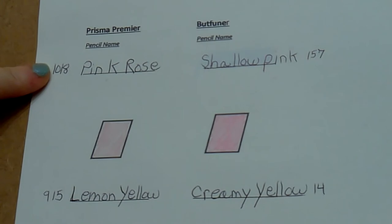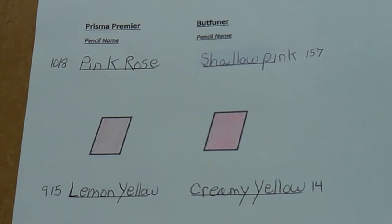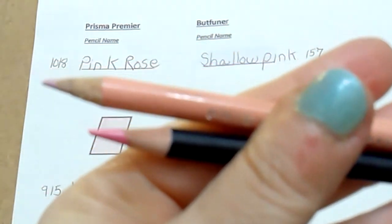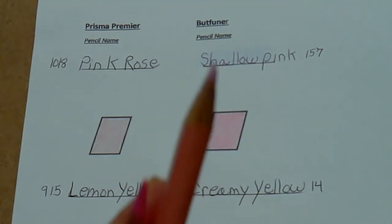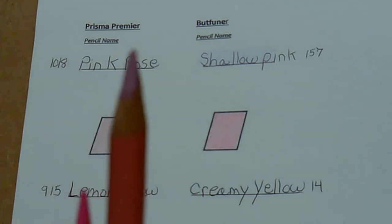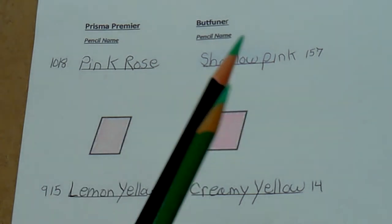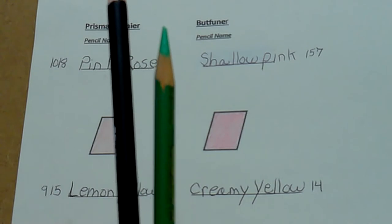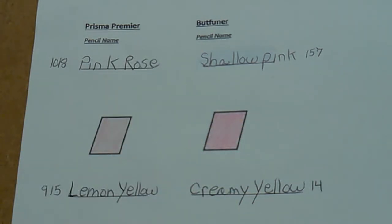So pink rose for the Prisma Premier, and the shallow pink for the Brutfuner, and I'll show them at the end. Well, I've got these here picked out, so might as well show them to you. These are the colors. Ta-da! And I don't know if I showed you the other two greens. Yeah, this is what the ends look like. See how reflective it is? My camera just doesn't want to focus. Neither did my cell phone. Anyway, there's that.